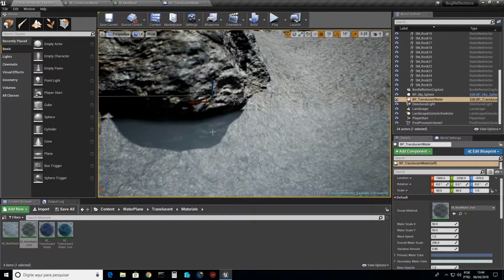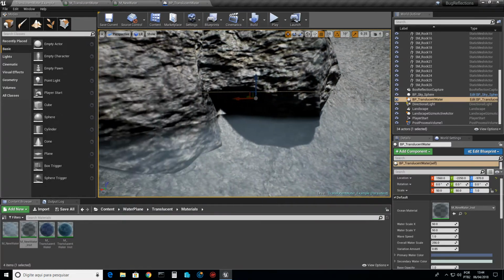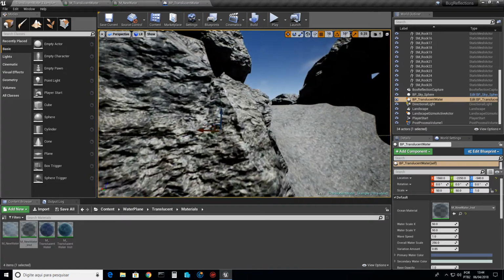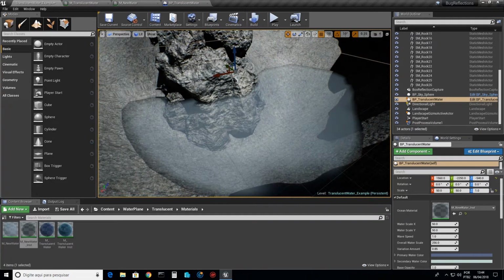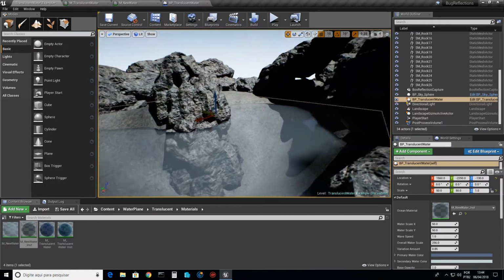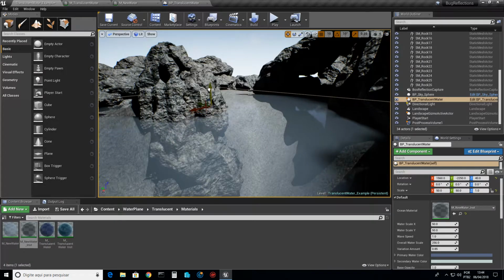See that we have here some reflection going on. Let me put this water a little above. See, I have the reflections.